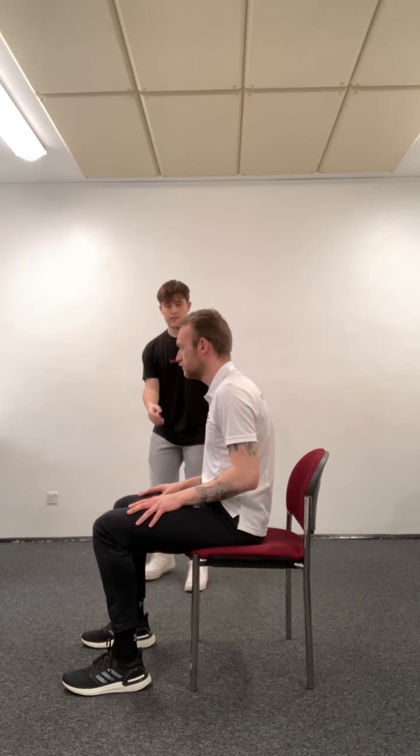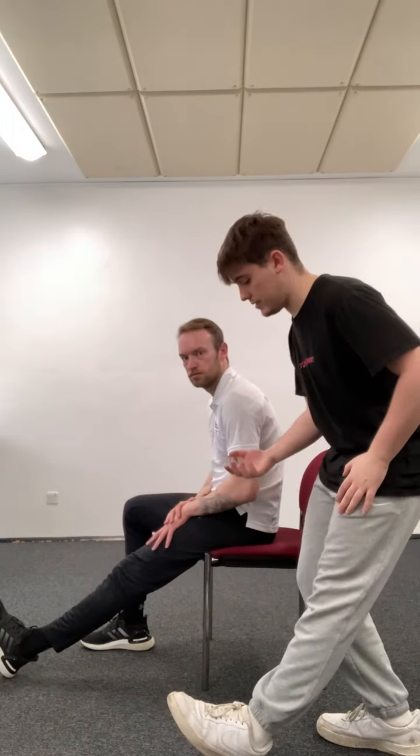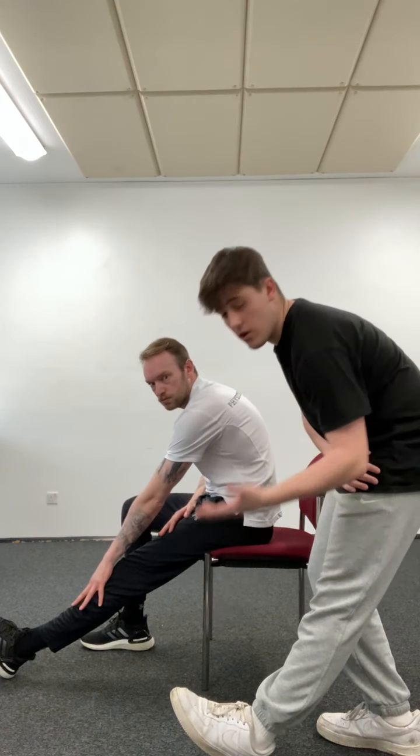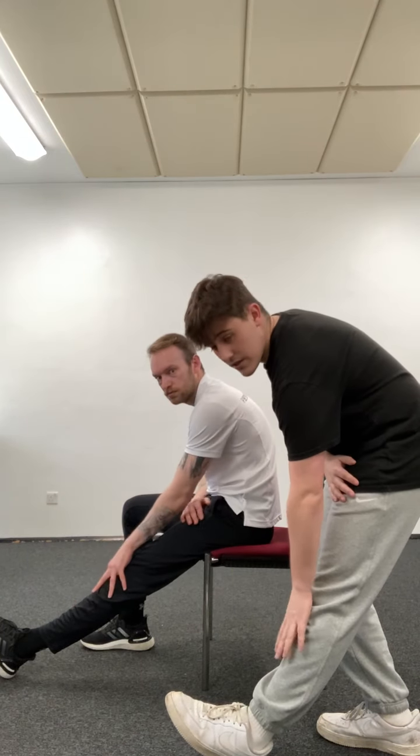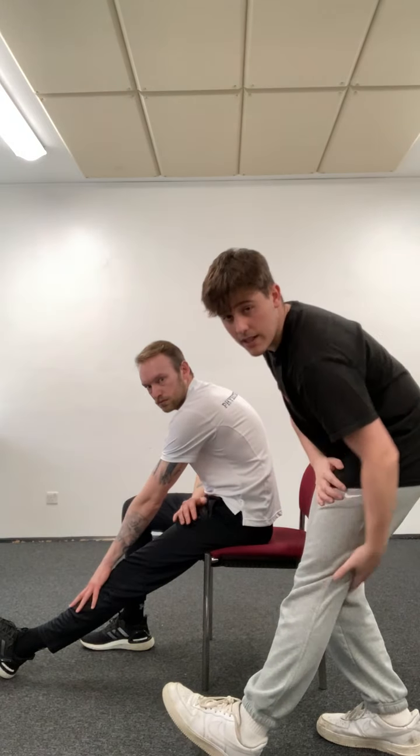So what we're going to do here, if you can see with Nick or you can see with me, I'll do it standing, and this is it there. You should push that leg out, almost like I'm sat now, and you're just going to try and reach your arm down. Obviously don't overexert, just a little bit down, just below the knee if you can. So you can feel a nice stretch, should hopefully feel it all the way at the back of that leg.